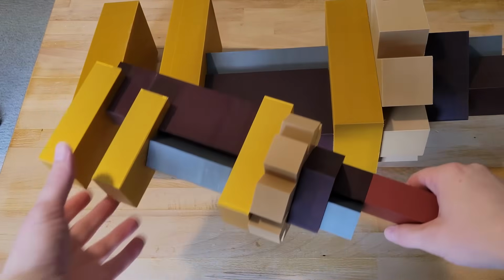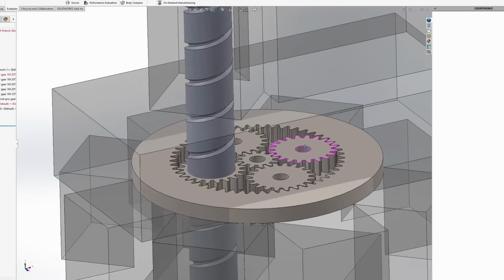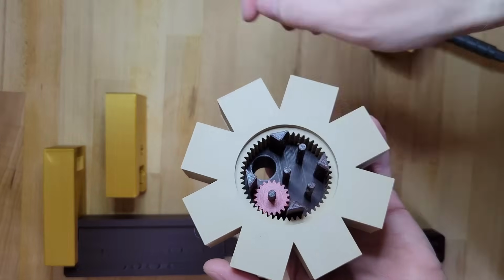In this video, you're gonna see me design, test, and craft one of the most iconic video game items of all time. That's right, today we're making a working Create Mod wrench.